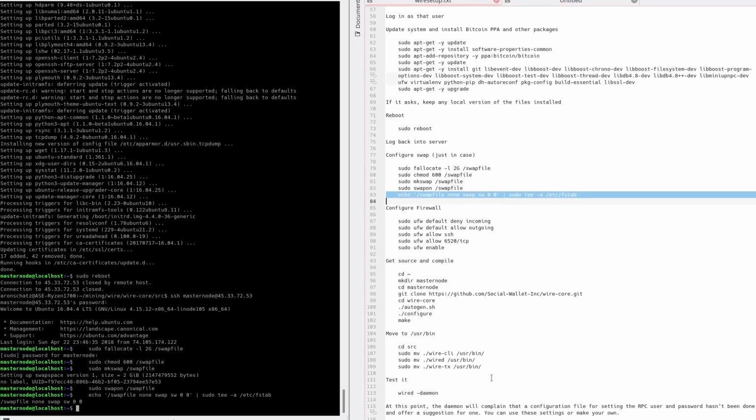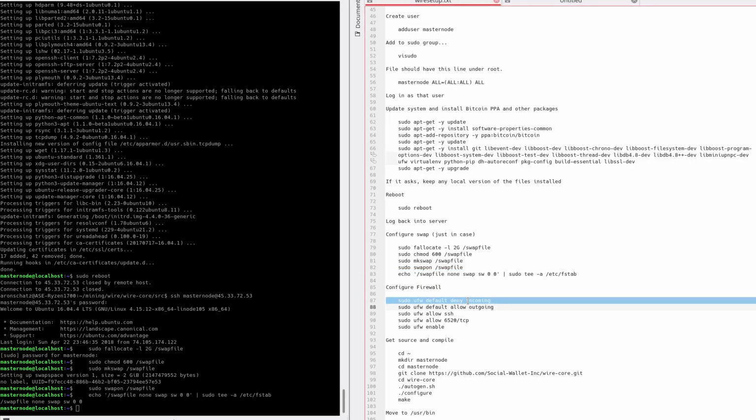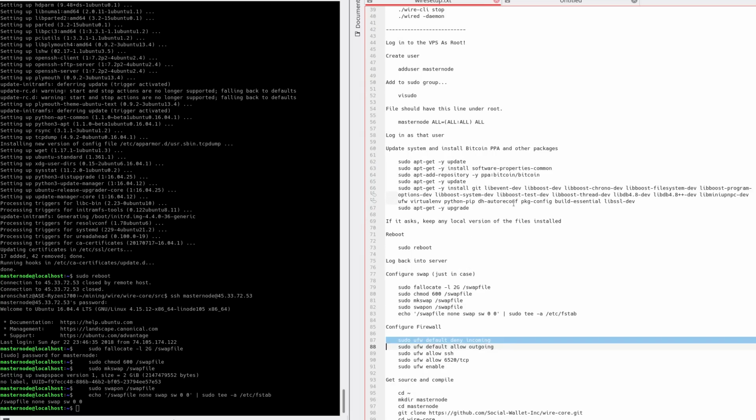Now that we've configured the swap file, the next thing is to configure the firewall. You say, I never installed the firewall. Actually, you did, because the command up here installed a firewall along with it. I try to save you a lot of steps. First, we tell the firewall to deny all incoming requests.